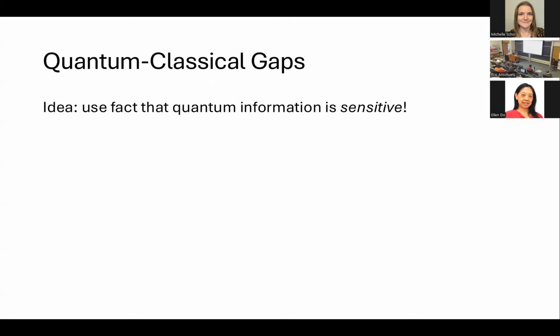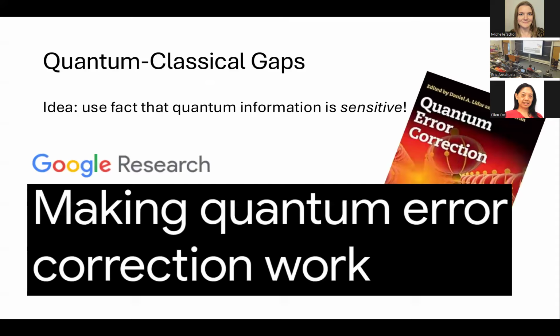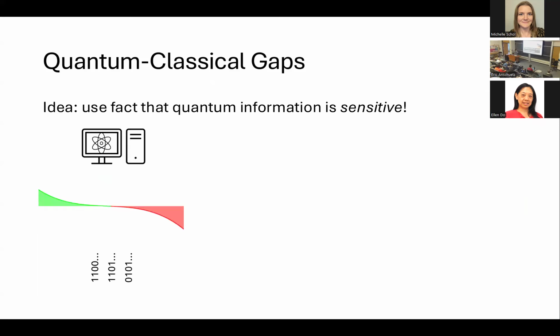And I actually make use of a problem that people are often worried about with quantum computers, which is that quantum information is very sensitive. A lot of work in quantum information and quantum computation goes into correcting errors in quantum computers and things like this. But we're actually going to make use of the fact that quantum information is very sensitive. So what do I mean by that?